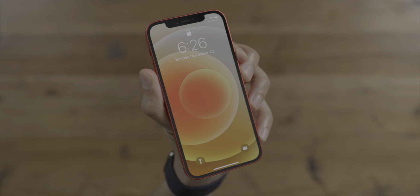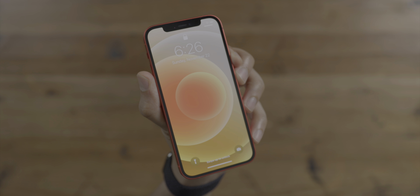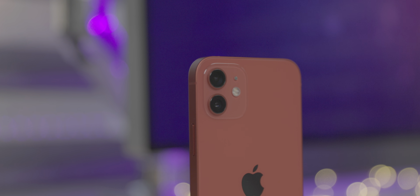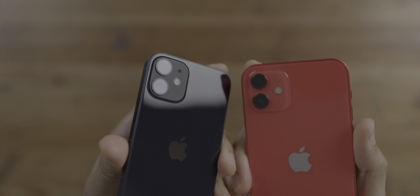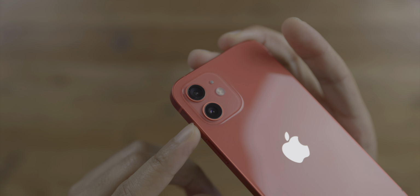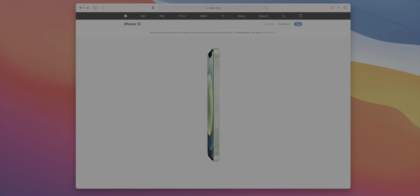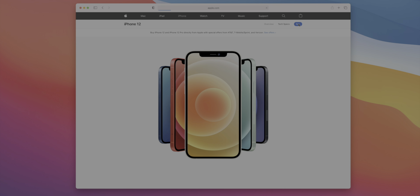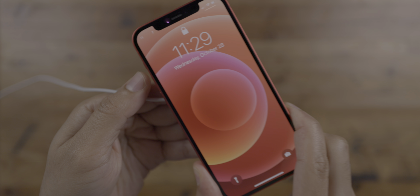With that being said, the baseline iPhone 12 is probably the most reasonable iPhone out of any in the lineup. It features a large but not overly large 6.1-inch display. It costs $800. I know that's still expensive, but in today's day, it's actually fairly reasonable, and it features an amazing camera system with end-to-end HDR workflow. It also features better colors than the Pro version, and it comes with full 5G support and MagSafe support, just like all the other iPhones.